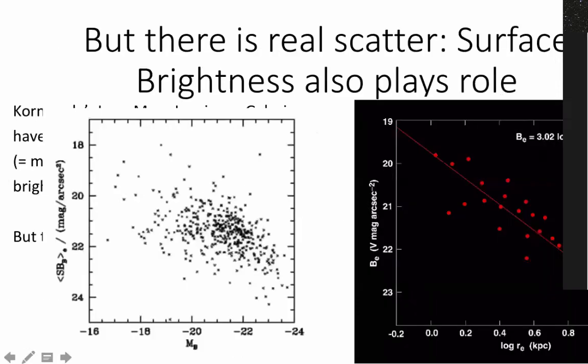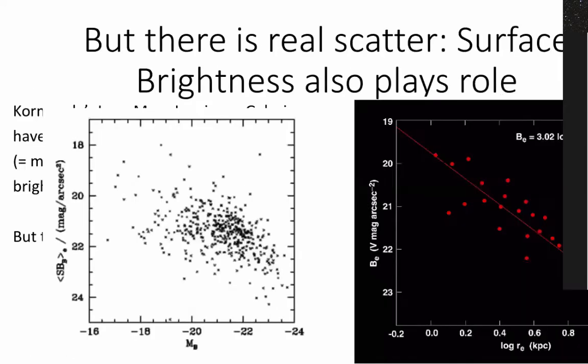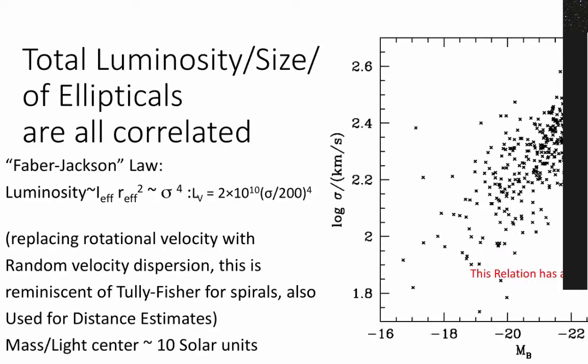Just like that previous graph here, there's kind of a lot of scatter here. Got a lot of scatter there, got a lot of scatter here. You need to combine the information from this diagram, which has a lot of scatter, with the dynamical information from this diagram, which has a lot of scatter, and then you can explain, quote, everything. This is just measured in the center of the galaxy. Central velocity dispersion indicates that you don't need very much dark matter in the centers of elliptical galaxies, which is similar to what we found in spiral disks as well.